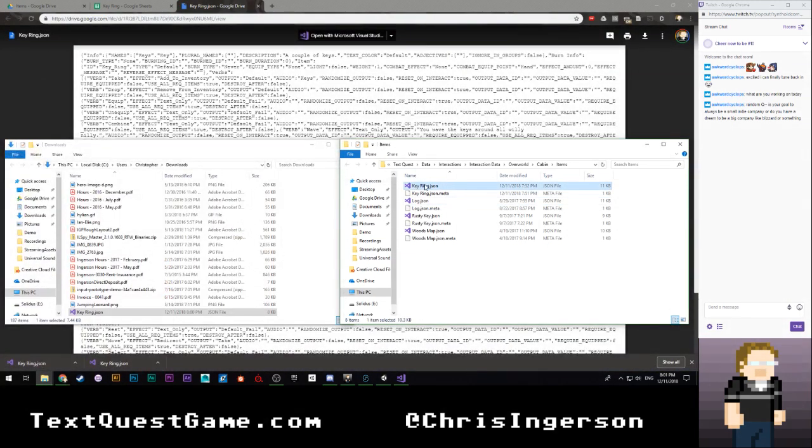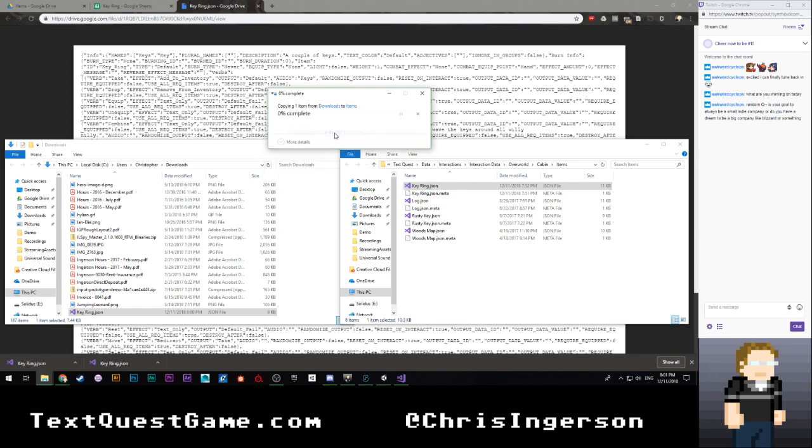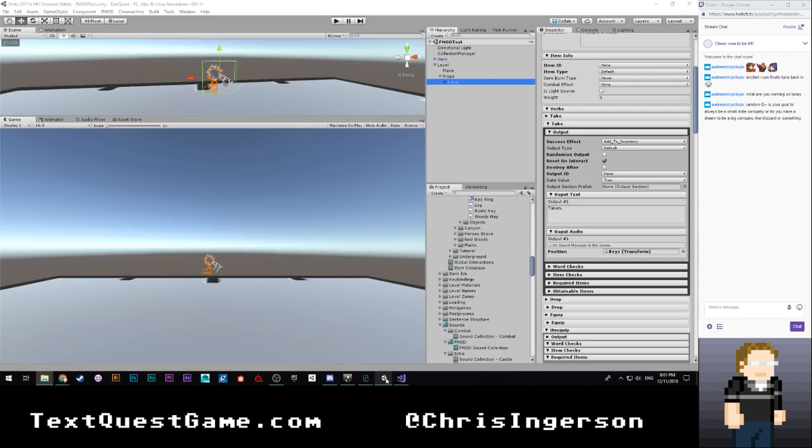So you can see that the original keyring JSON was about 11 kilobytes. The new one, when it's minified, is 8 kilobytes, which is only 3 kilobytes smaller. And that doesn't seem like much, but keep in mind that by the end of this, I'll have hundreds of those files, which, 300 kilobytes is, well, that's 100.